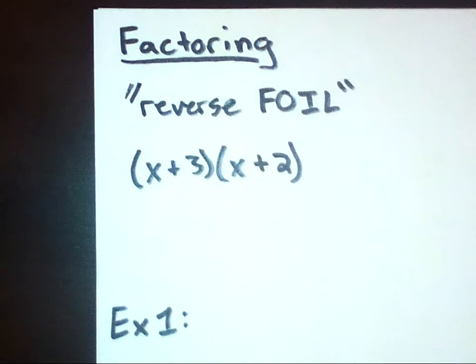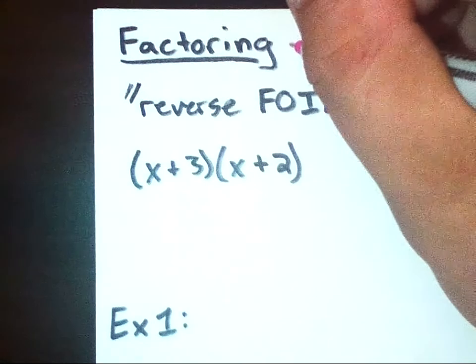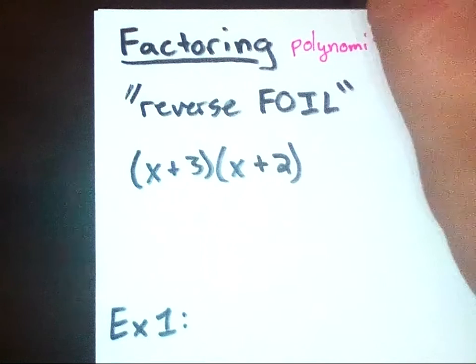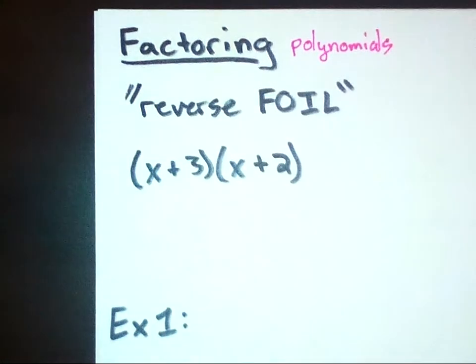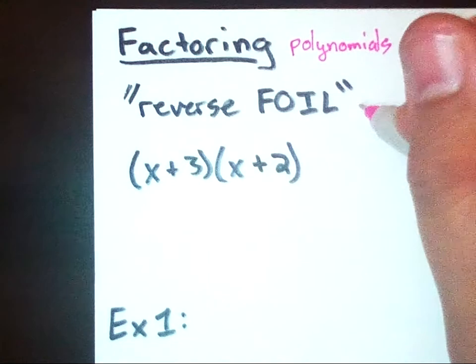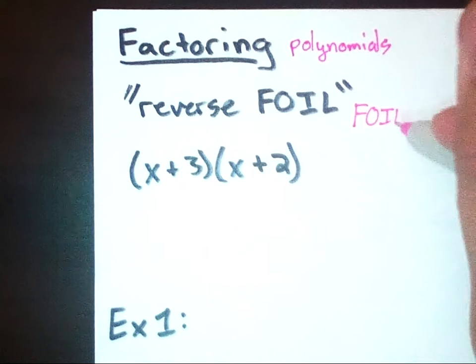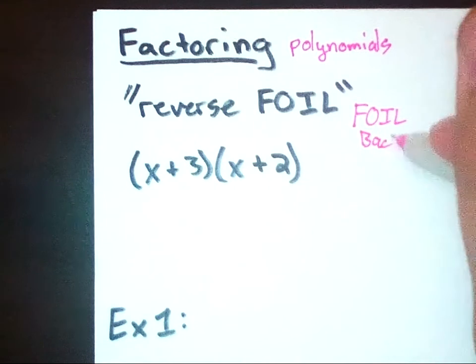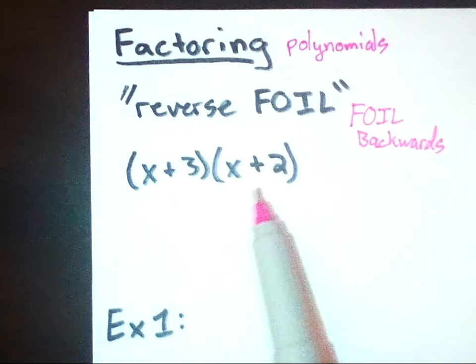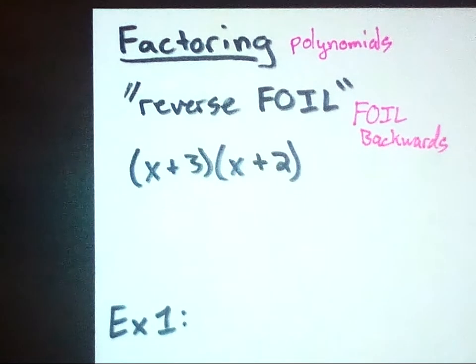Fordham here, and we're going to talk about factoring, and this really should say factoring polynomials. I'm going to make a little addendum to our title here. Now, I put here reverse foiling, and I'm actually going to go through the FOIL process first, because factoring is just FOIL backwards. And I want you guys to see that when we're all said and done, we're actually going to end up with this again.